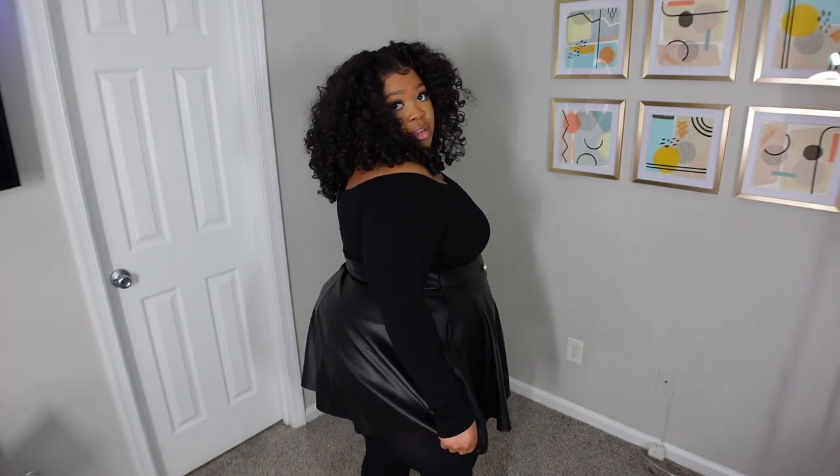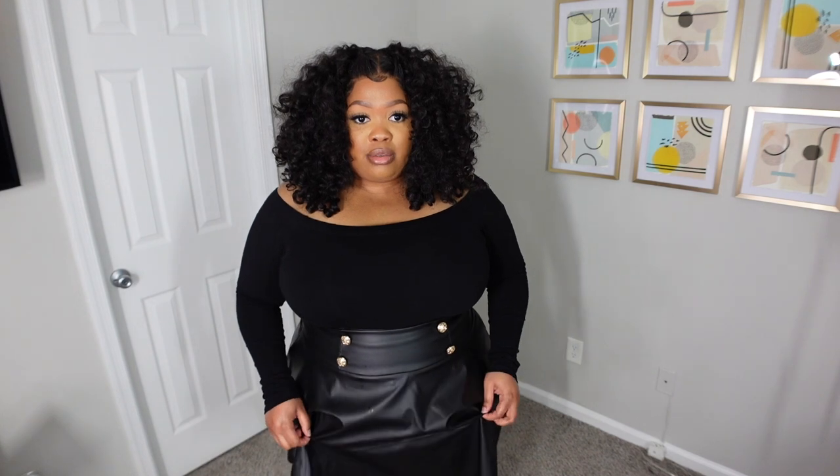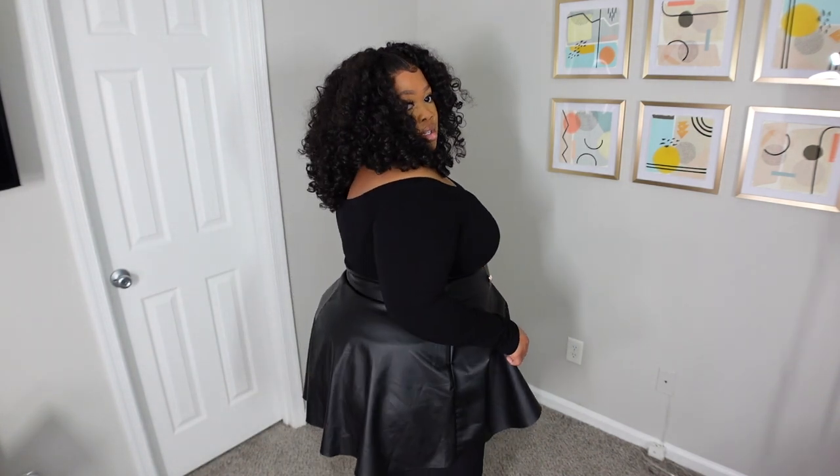So, to sum it up, I'm gonna give it a 7. It's not doing too much for me, you know? I think it can be cute, it's just not right there, right now. And I don't like how short the back is compared to the front. Like, if the front was a little bit shorter like that.